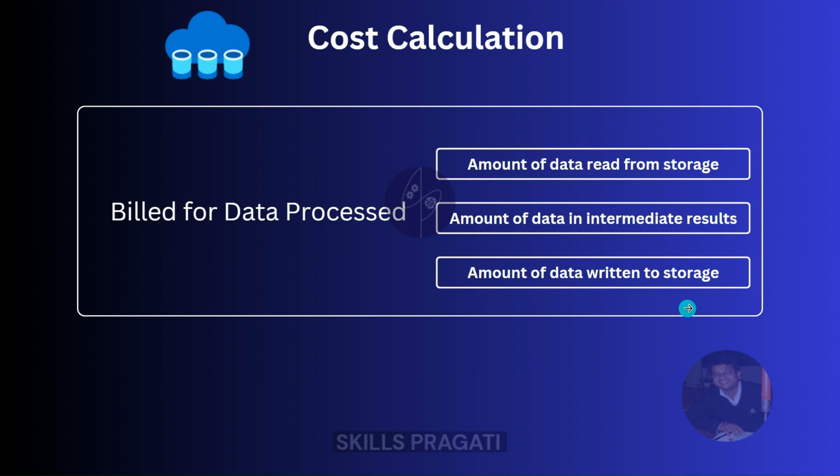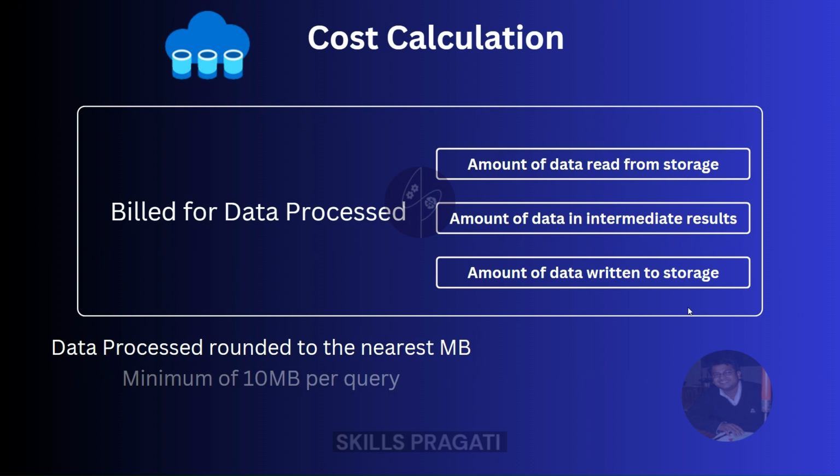Data processed doesn't include server-level metadata such as logins, and also execution of DDL statements such as create database, create schema, etc. The calculated data processed from this step will be rounded up to the nearest megabyte. Also, there's a minimum of 10 megabytes charged per query. So if your files are only a few kilobytes, even then you will be charged for 10 megabytes. At the time of recording, we are charged $5 in US dollars per 1 terabyte of data processed. You can check the documentation for the charges in your local currency. I'll take you through that in a few minutes.